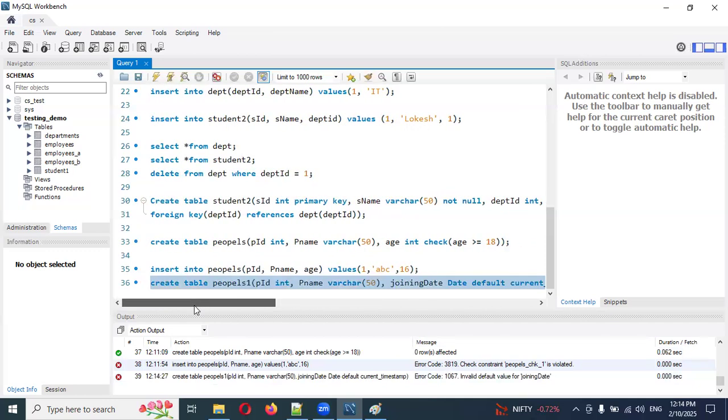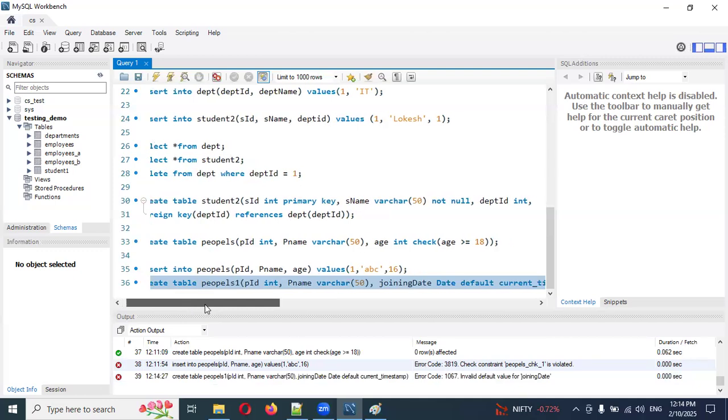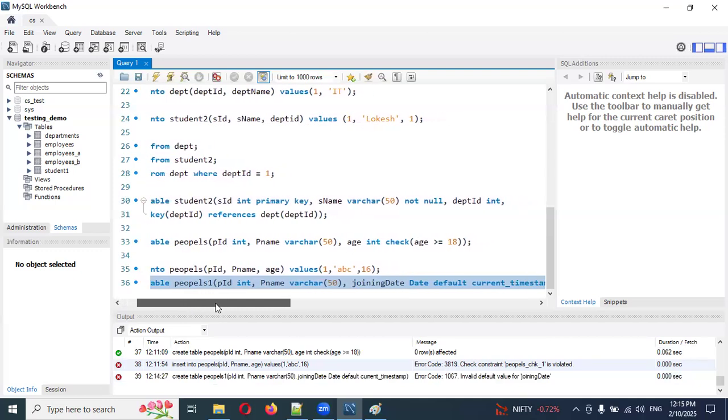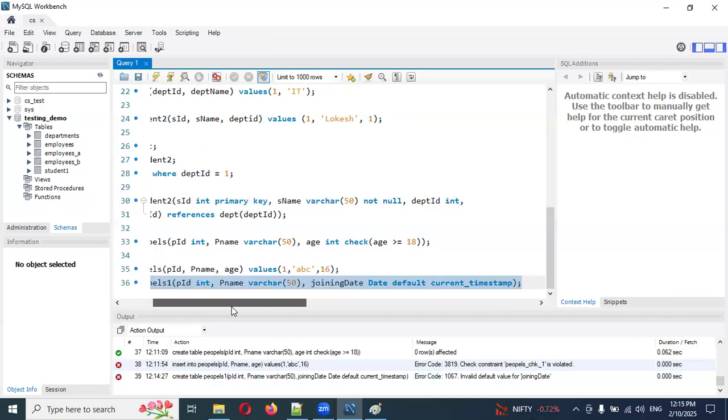Create a table with ID and name, and joined it with the default, and current timestamp only.